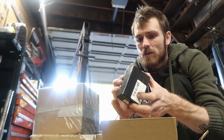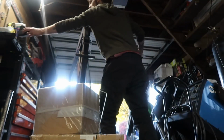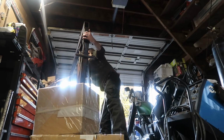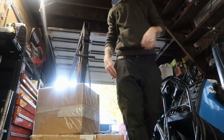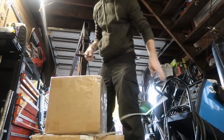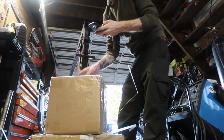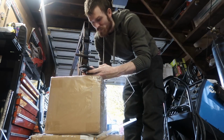Little box. And in that little box, it's just a backup switch from TCI for the Envoy. Let's set this up here. This can go in the big box of parts. Okay, let's see this guy. See if my phone will actually come on now. There we go. My phone died at 15% battery.